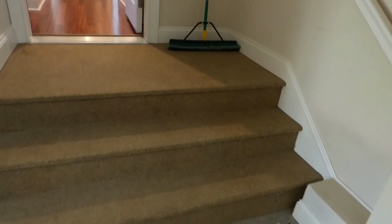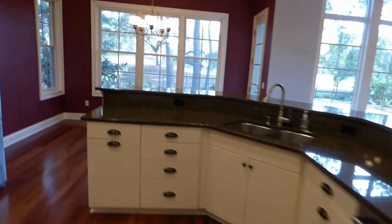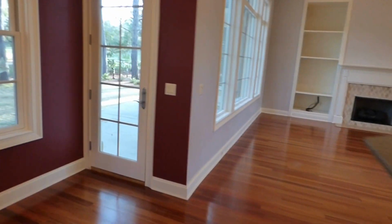And here we step back up, and here, once again, this is an elevated slab, ladies and gentlemen. This house is on concrete, which is what you want. There is no crawl space under this house. And the earth is your best insulator. And also, when you have a concrete floor, you don't have to worry about any kind of mold or mildew under your house, or humidity getting into your wood floors, or any number of things that we don't necessarily need to go into here.